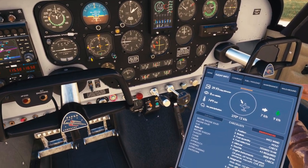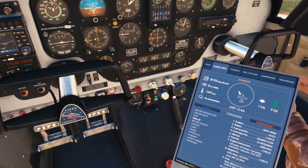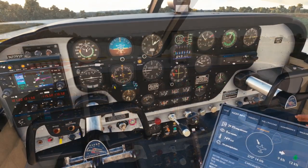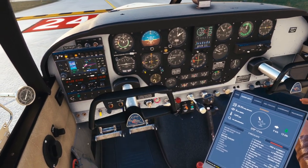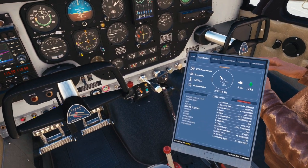They are all in the green, and now we get to exercise the prop and listen to the sounds as we do this. I love it. There's a great video from the developer about how they recorded actual Comanche sounds for this. Next, we'll check that our flight controls are free and correct. Everything is moving as it should.